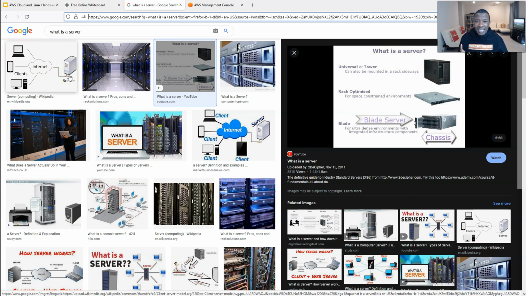And in this case, here's also an image of what servers look like. Now, this is the type of server that I drew. But again, servers can look like this as well. They can look like your regular desktop computers. But again, they are more powerful. I hope this basics on servers makes a lot of sense to you.